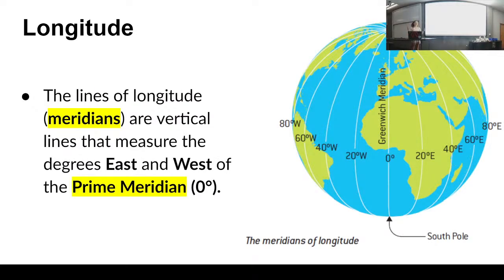Then for longitude, our lines of longitude measure east and west, but they are vertical lines like this, but they go east and west. We talked about the equator for latitude, but the longitude version of the equator is known as the prime meridian. The prime meridian is right here at 0 degrees, and it runs through Greenwich, England. They decided in, I think, 1884 that the prime meridian was going to run through Greenwich, England. And when I say they, I'm just talking about a big conference of a bunch of scientists. They're like, we're going to put the prime meridian through Greenwich, England, because we say so.